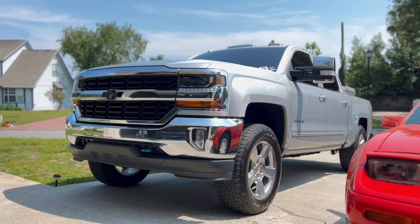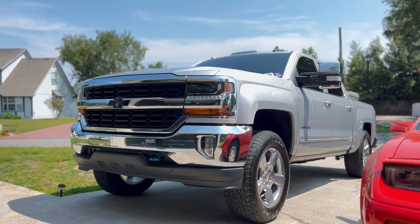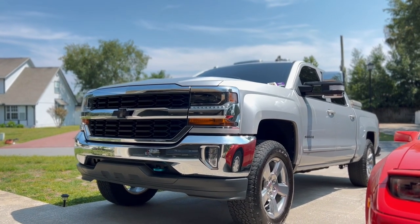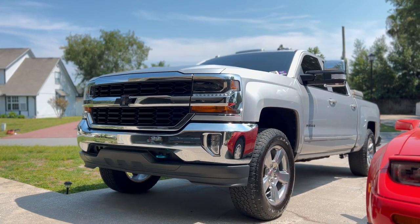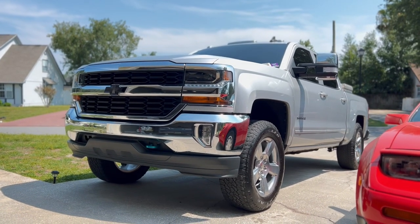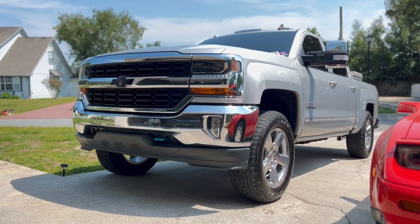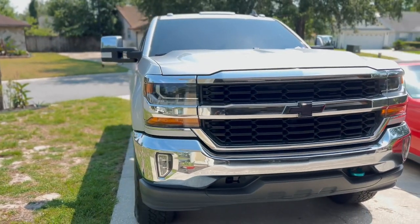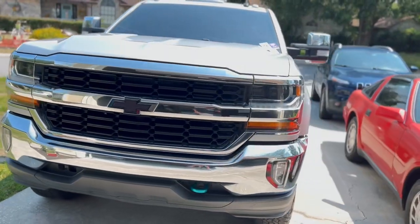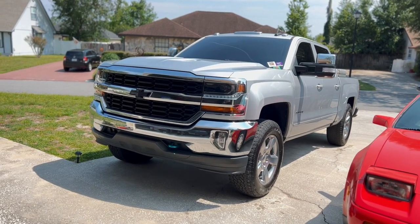For my new people just now joining, I'm gonna let you know real quick what I have done to the truck. I got the LED switchback handles along with the LED switchback cap lights, tow mirrors, a three-inch level kit which is Motor Fab I believe, and we're rocking 34s on 20s. The exhaust is a cat-back straight pipe — still have my two factory cats, just took out that third one with some four-inch tips.